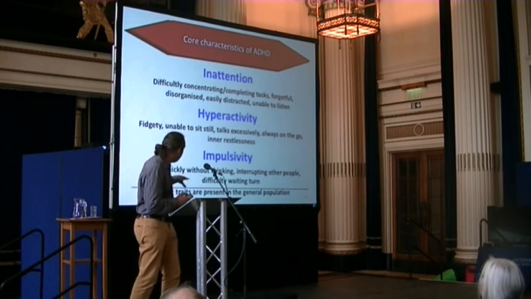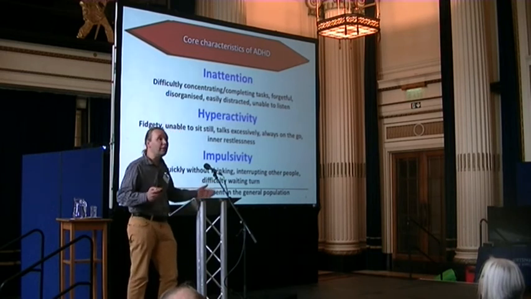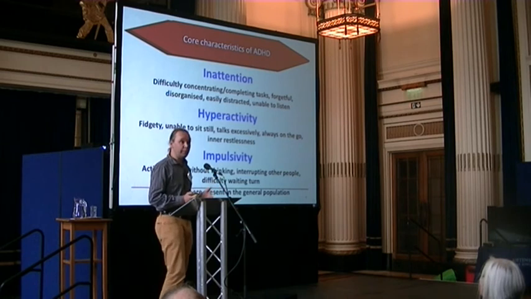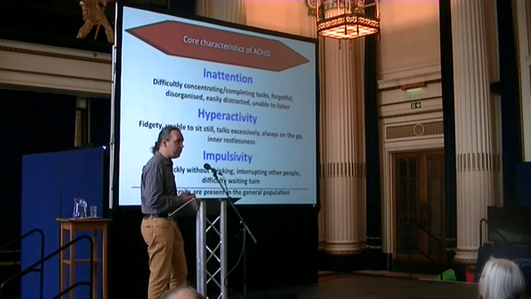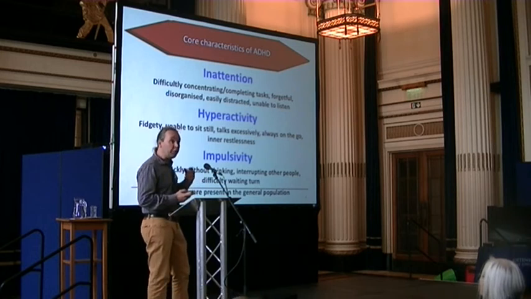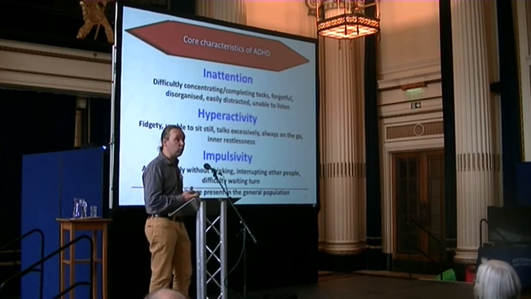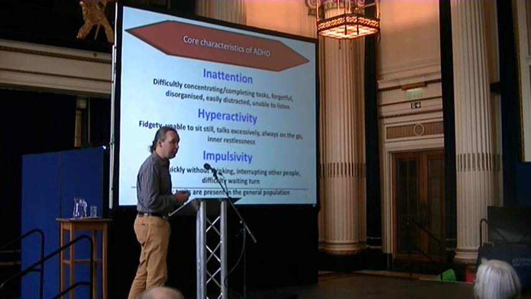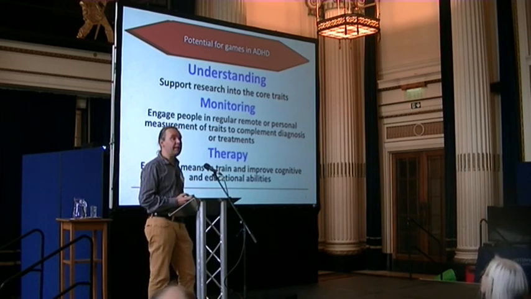Just to note that these traits are present in the general population. If we did an impulsivity test on all of us here, some of us would be more or less impulsive, and ADHD is really at the extreme end of those traits. Some people diagnosed with ADHD will have more or less of these, not necessarily all of them particularly severe.